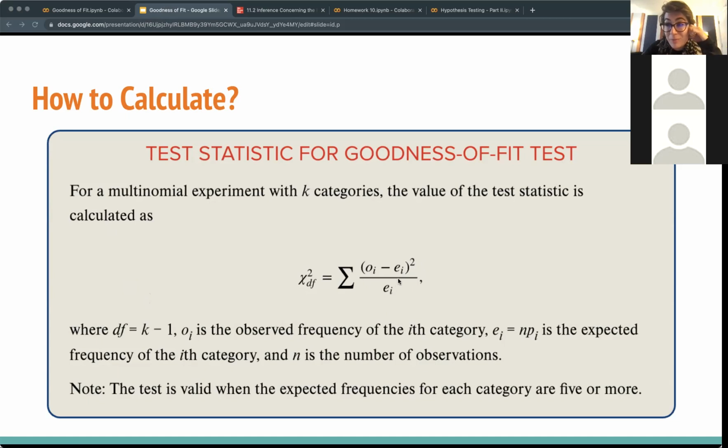And this should look familiar from the sum of squares error, or the MSE, and we'll also be using this in ANOVA. And if anyone has done regression testing, a lot of this same type of formula will be very familiar. Even with the Z-score, not to confuse with getting other stuff involved, we're trying to see how much the observed varies from expected, and we use this type of formula for that. I brought up the Z-score because we were seeing the value of X subtracted by the mean divided by what we'd expect to see. I bring that up because these things are all very similar to each other in what it is that we're trying to calculate.